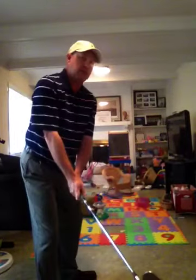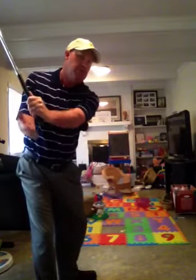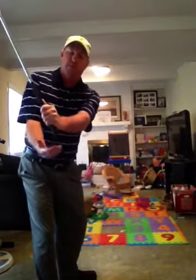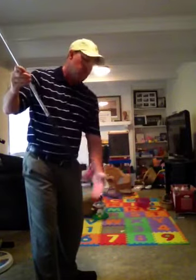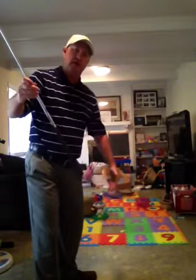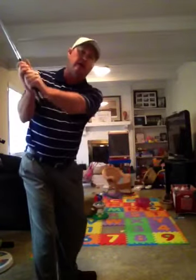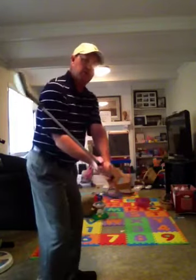Once you get to the top, we want to continue with the chest rotation, but we want to feel like the butt of the club is pointing more down to the ground. In your case, we want to make sure the butt of the club is pointing somewhere in between the target line and our feet alignment here. So if you can do that and then just feel like your arm swing is a little bit shorter, you're going to come from a nice inside path every time.